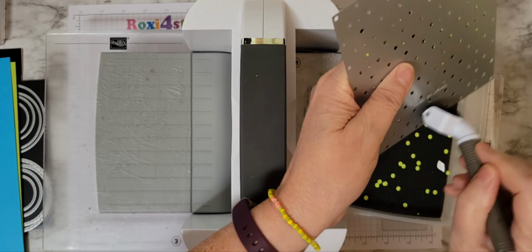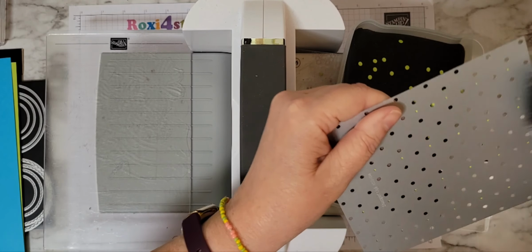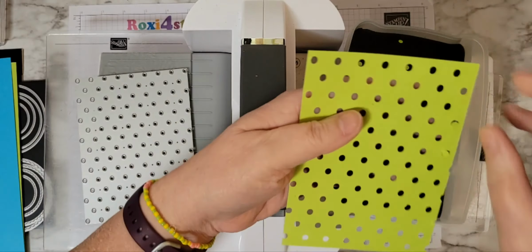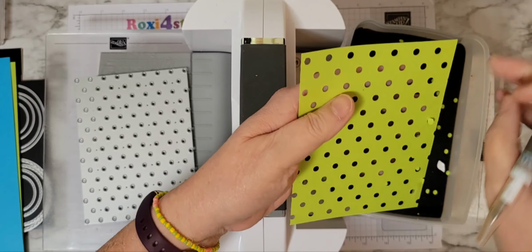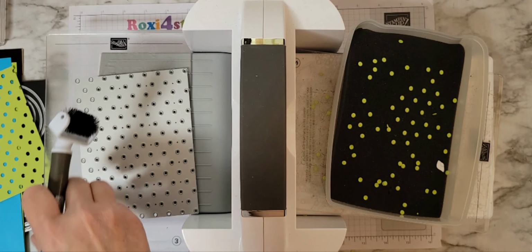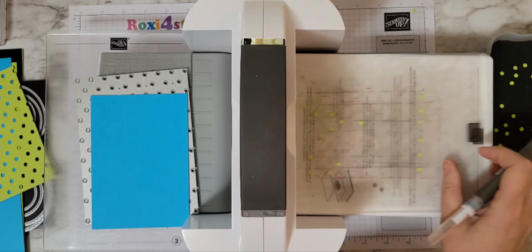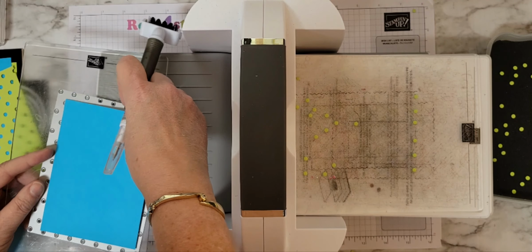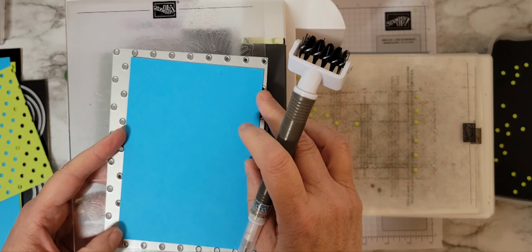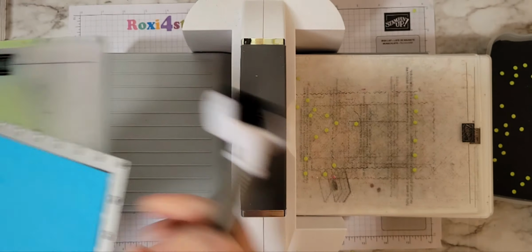Because let me tell you, in my scraps, I did all the ones that could go, and I have a bunch of circles in there, so I really didn't need to even do a new circle one, but I wanted to show you how it cut. All right, so there's that one. Let me go ahead and do, see, and look, even with that, I still have them left. All right, you know what, we're just leaving it there. You can line it up so that you don't have any edges, but we're going to cut these out in circles anyway, so it doesn't matter that much if I have an edge or not.